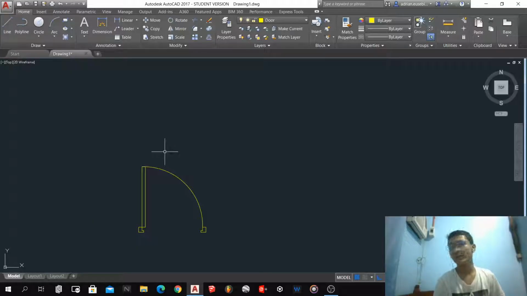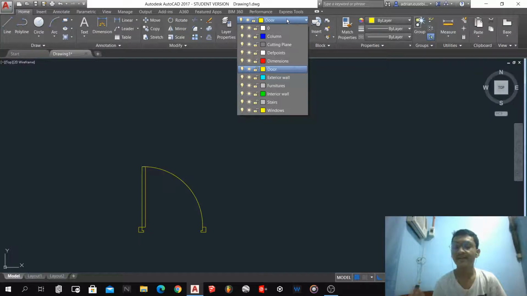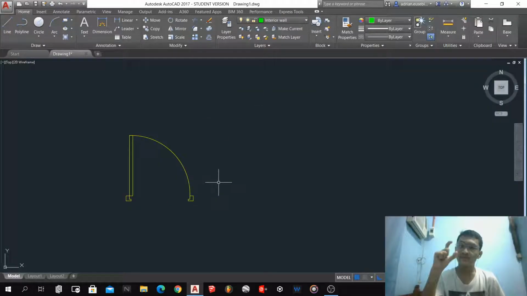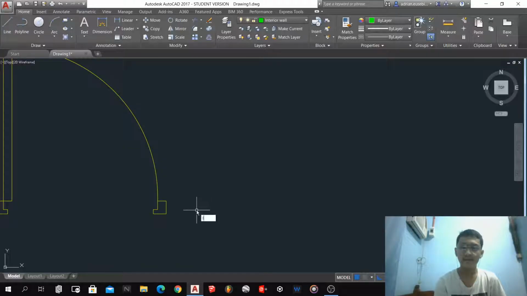So by wall, we have two types ng wall na ginagamit, the exterior and the interior wall. Sa ating last video, ginawa natin yung layer nila. Magkaiba yung layer ni exterior wall and ni interior wall. By that, we can make our interior wall. The thickness of the interior wall must be 0.15 meters. So by that, we can make a L or line and make a 0.15.